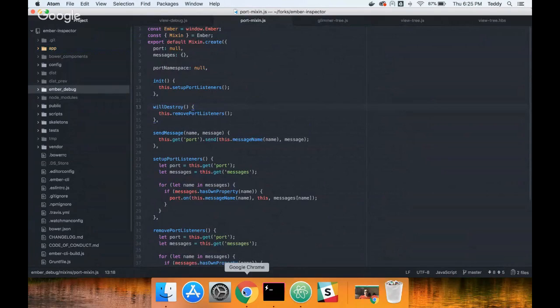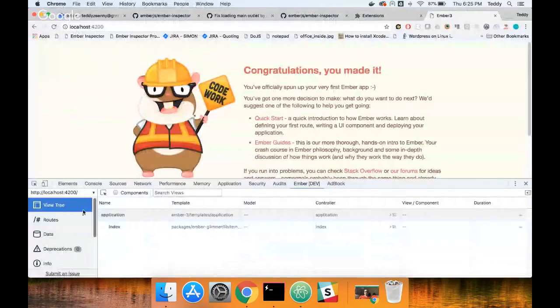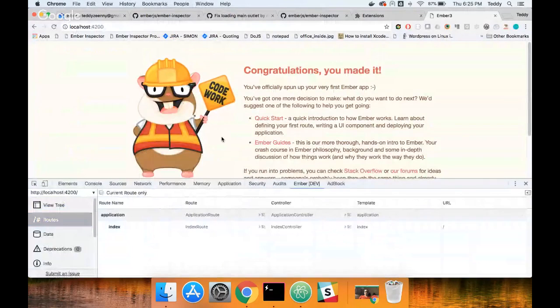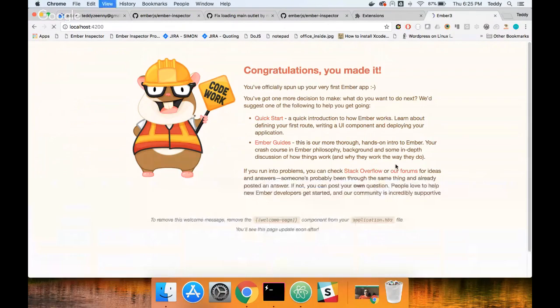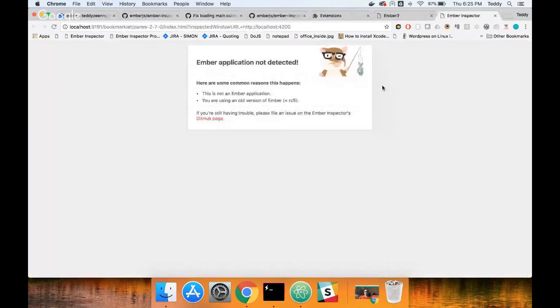Okay. You want to add a search for the routes? I think that's simple. Sure. So we're going to add a search for the routes, which means we're going to be working with the inspector only. We don't need information from the Ember debug part, because we already have the routes. So I'm going to close this, and instead I'm going to work here.